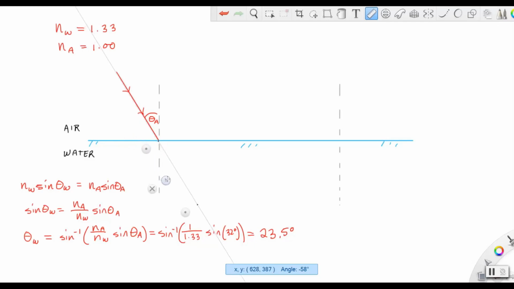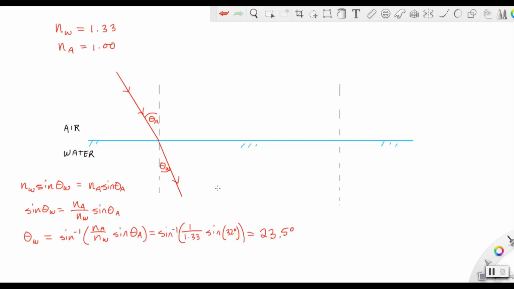let's put our pivot point right there. I'll at least give you a sense of where it's going. We want to go 23 degrees off of the 90 degree angle here. So we go 10 degrees, and then we go 20 degrees, and then an extra 3 degrees. There we go. Okay. So that would look like this. Now we check with our logic. We look at this and say, does it make sense that this angle would look like this? Well, water is more dense than air, and this angle is a little bit tighter than the angle outside. So yeah, that makes sense. That's reasonable.